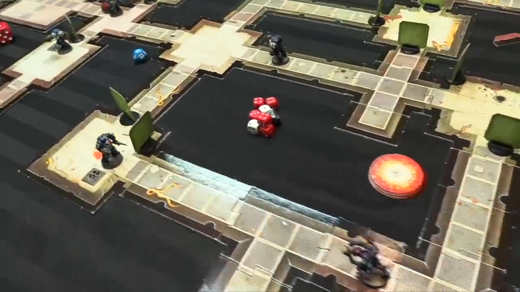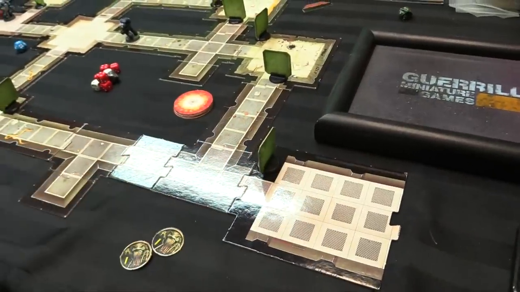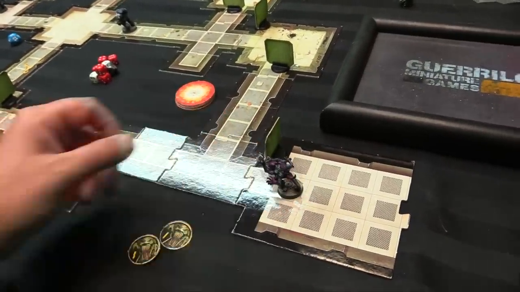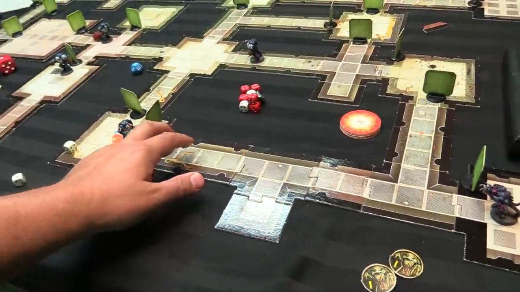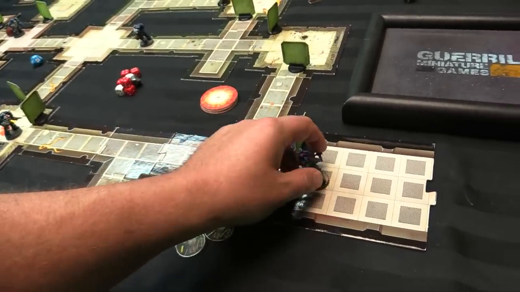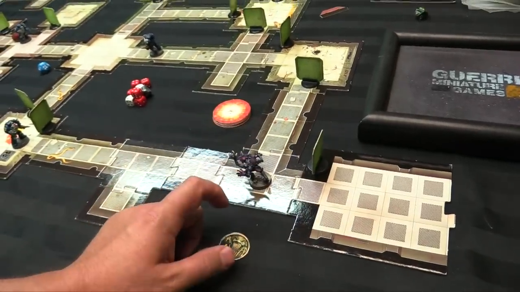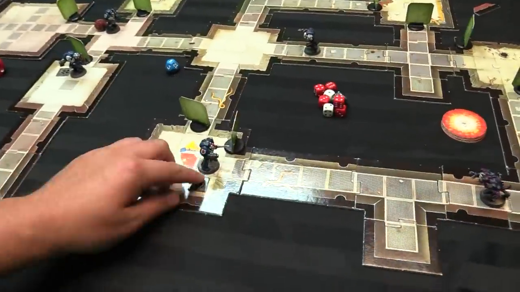2, 3, 4, 5, 6. So 5 shots on him. First one, nope. Second one, yes. 1 converts into 1. And that is a move, so that'll trigger Overwatch. Nope. That 1, 2, actually hand. 2, 4, 6, 8, 10, 12. Actually, he won't do it until he gets to here. 1, 2, 3. So it's 4. Jams. 5, 6. So he's jammed.